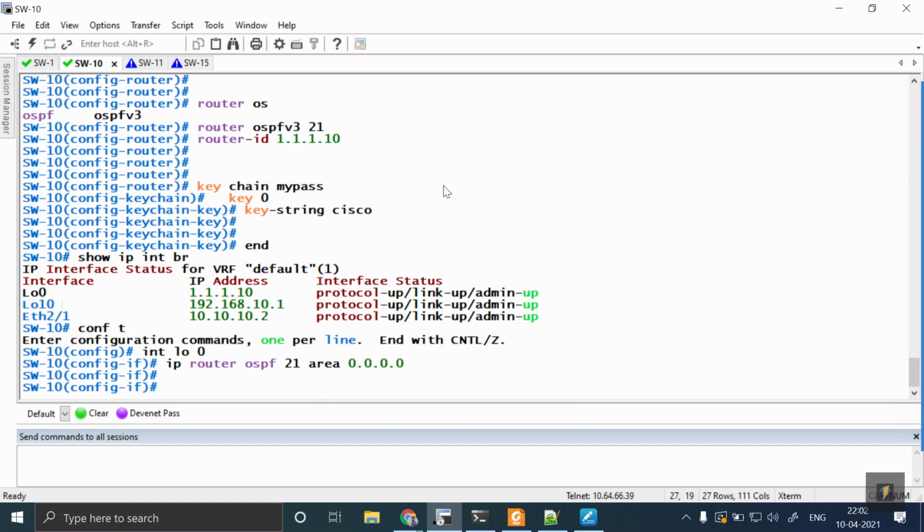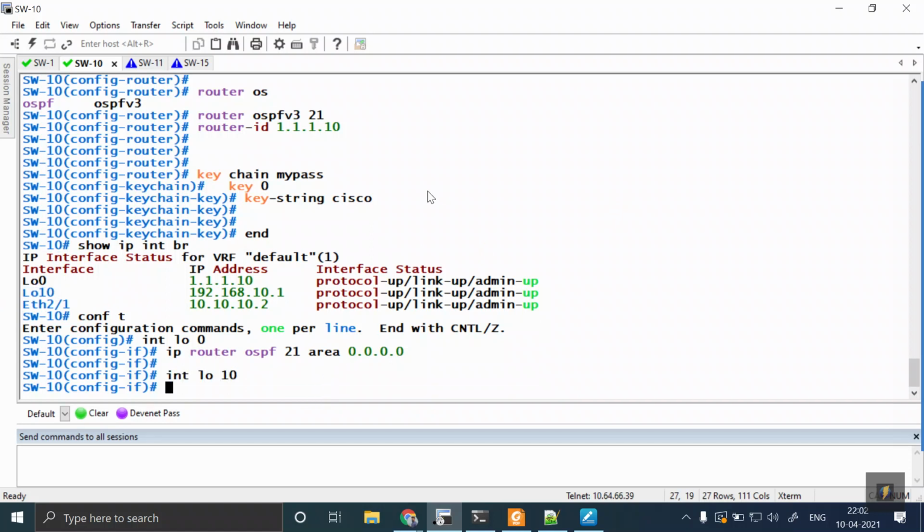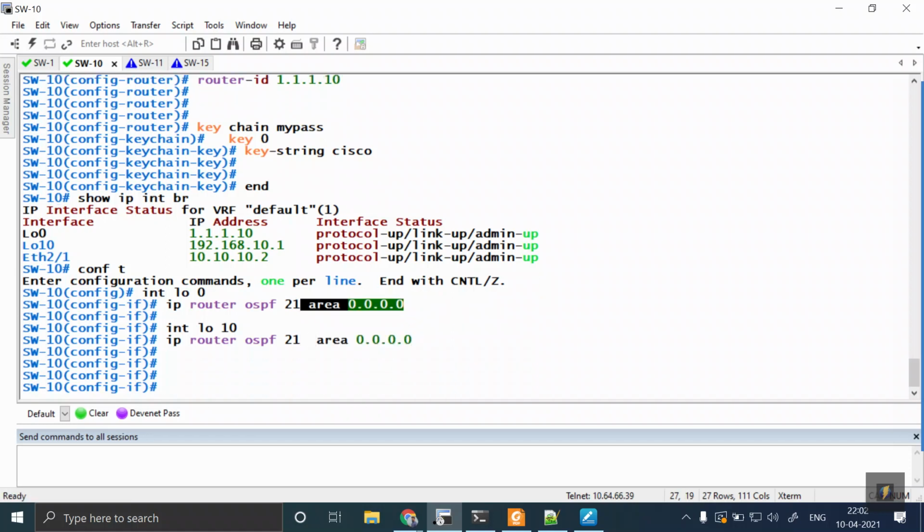Let's put it in the same process, area 0. Cool. So everything is in router OSPF 21, which is the IPv4 OSPF.